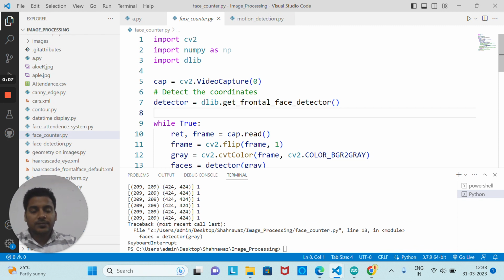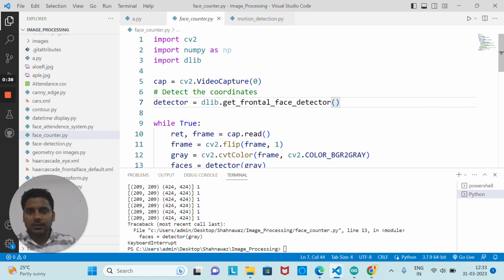In the last sessions we have done lots of projects related to image processing, right? So in this class we are going to do one of the most attractive projects, that is a face counter. Sometimes, with the help of an AI machine, you need to count the number of persons entering inside a loop or project. So let's see how we can do this. Here you need to count the faces of persons.